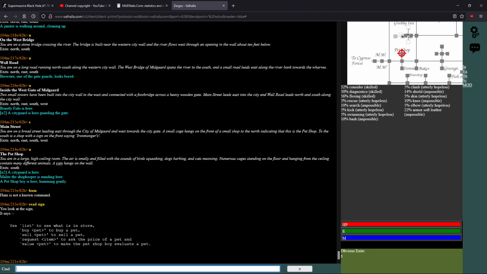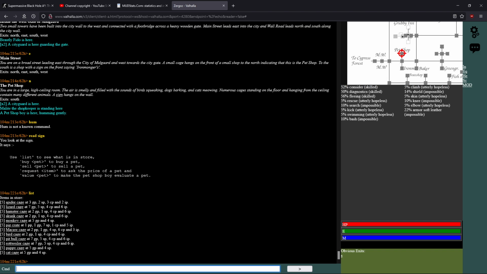Request item to ask the price of a pet. And value pet to make the pet shop boy evaluate a pet. Oh. There's a spider cage, a lizard cage. These cost gold pieces. But is it 3 gold pieces or 2? No, that doesn't make sense. Or 2 silver pieces or 2 copper pieces or 2 iron pieces? No, it must be 3 gold, 2 silver, 3. Oh, man. This currency is insane.